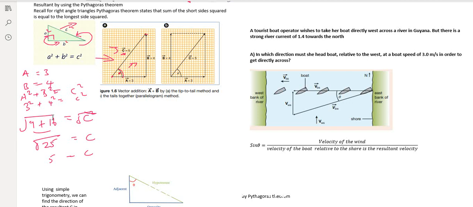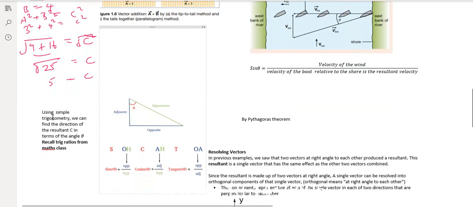In order for us to do that, because we are dealing with a right angle triangle, we can apply what we call some trig ratios that we're going to look at in depth a little bit so that you will understand. Now, this is my right angle triangle. The sides have some specific names. We know that the longest side is the hypotenuse.